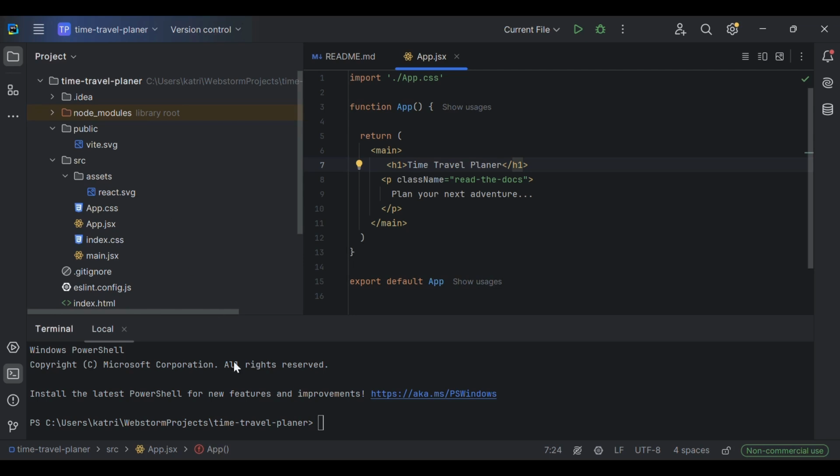It's part 2. Today we are going to talk about props, components, and how to build reusable components, and also about a few accessibility things. Last time we built the foundation for our time travel planner. Today we are adding some structure and functionality by building reusable components. We will create a destination card, learn how to use props, and make sure our UI is accessible and well structured.